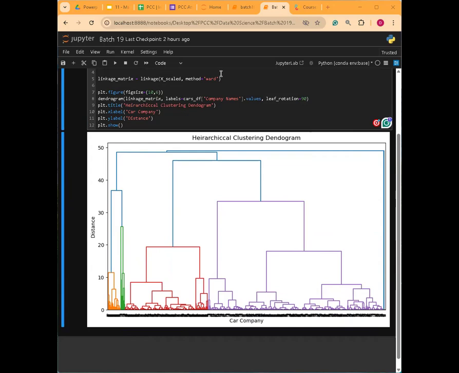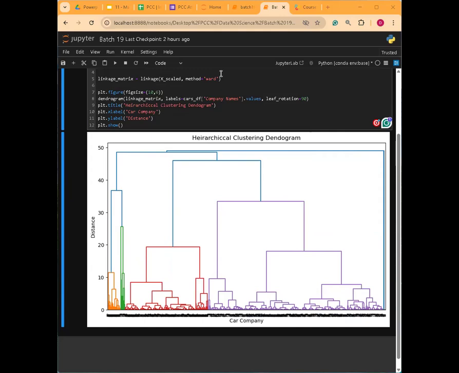It was how many clusters you think your data set will have. Whereas in hierarchical clustering, you can visually see immediately how many clusters it can generate. And depending on where you cut it off, it can generate more clusters or fewer clusters. So it's up to you how many clusters you want it to be separated into.